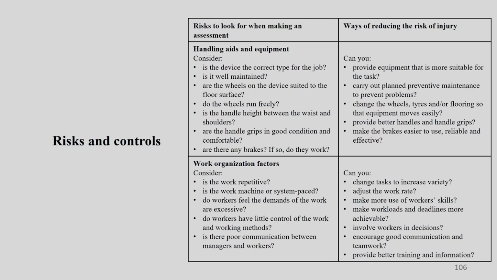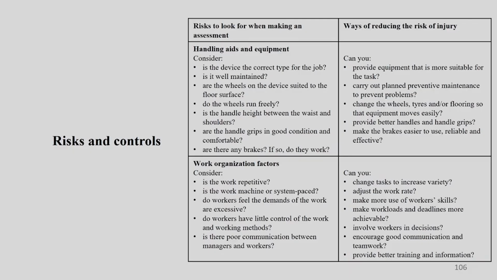Suppose you are walking, pushing something with a particular cart, and there is some obstacle, you need to brake. So is a brake available or not, or do you need to control it manually? What is the condition in those kinds of scenarios, and about that particular equipment, you need to answer them. Work organization factors are very important, because when we are talking about ergonomics, we are talking about human factors, human interaction.